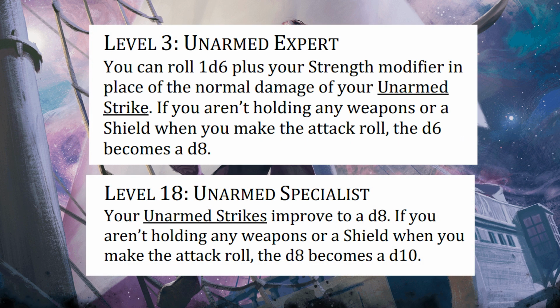While this is neat and flavorful for an unarmed fighter, it is essentially an entire feature dedicated to simply bringing unarmed strikes up to par with just a regular weapon. It feels a bit hard to justify spending an entire feature on this, especially the 18th level quote-unquote upgrade.